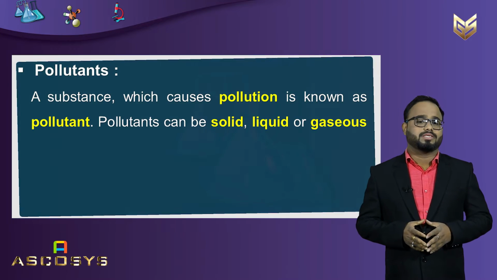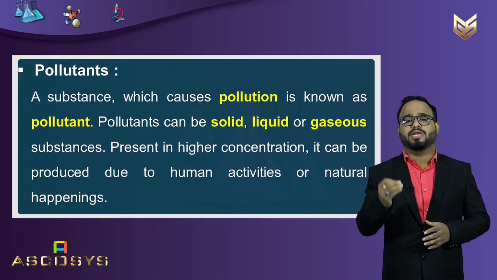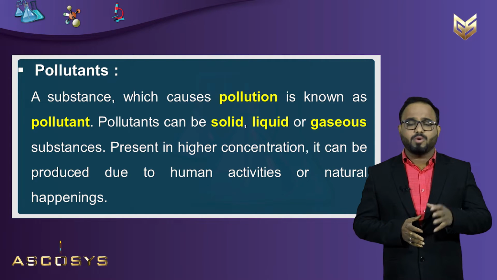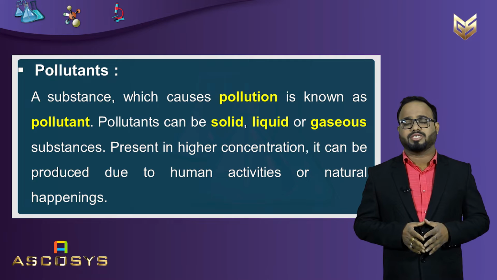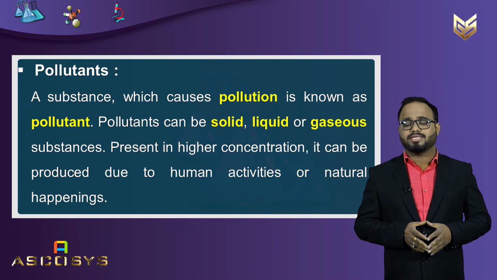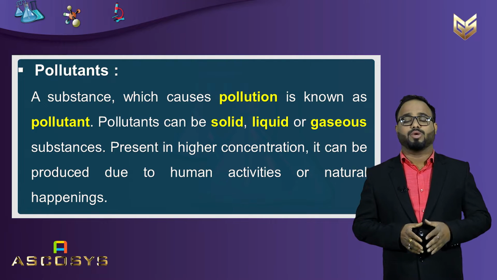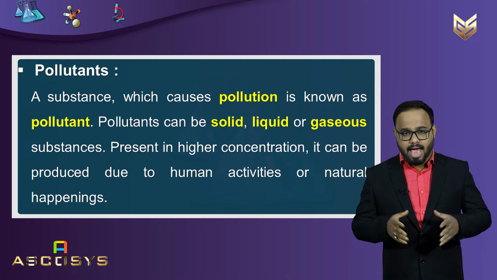Environmental pollution is the effect of undesirable changes in our surroundings that have harmful effects on plants, animals and human beings. Pollutants: a substance which causes pollution is known as a pollutant. Pollutants can be solid, liquid or gaseous substances present in higher concentration. They can be produced due to human activities or natural happenings.